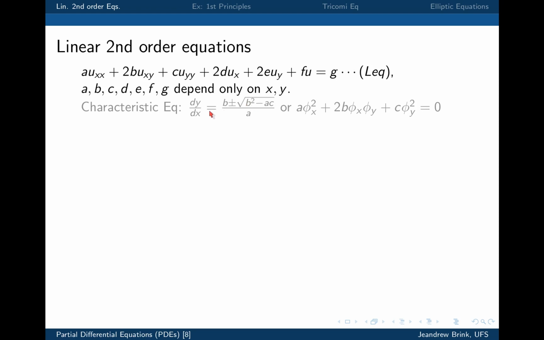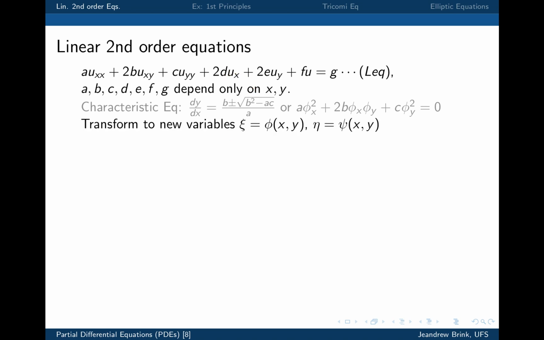And anyway, so here it is, dy/dx equals that, which describes a curve. It can also be written implicitly, if you say that phi of x and y is constant along a curve, the characteristic equation is as follows, and we stopped there, right? And then we went on and said, if we're given an equation like this, what can we do to make it simpler? In other words, what can we do to write it in its canonical form? What we said is, well, we can transform the variables, and we worked out the consequences of that.